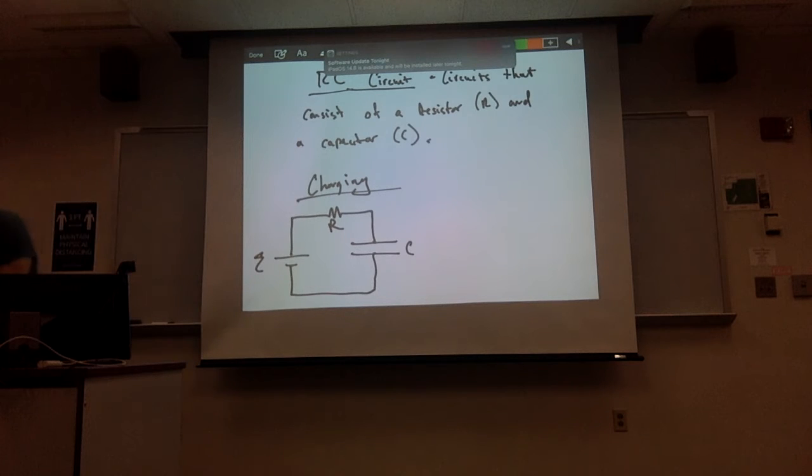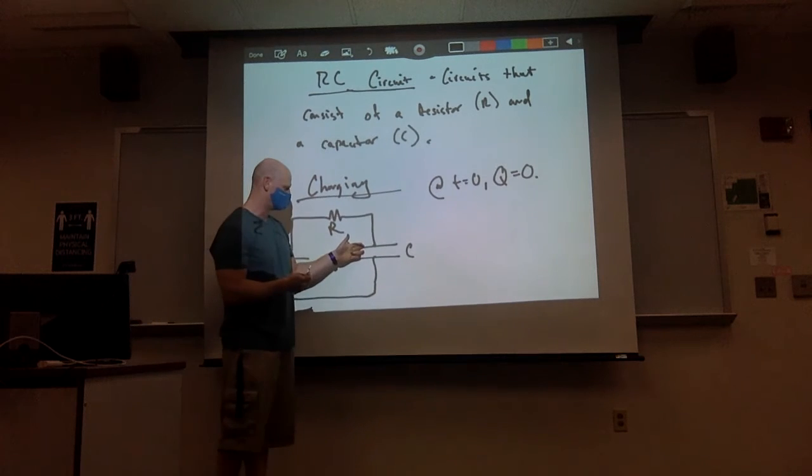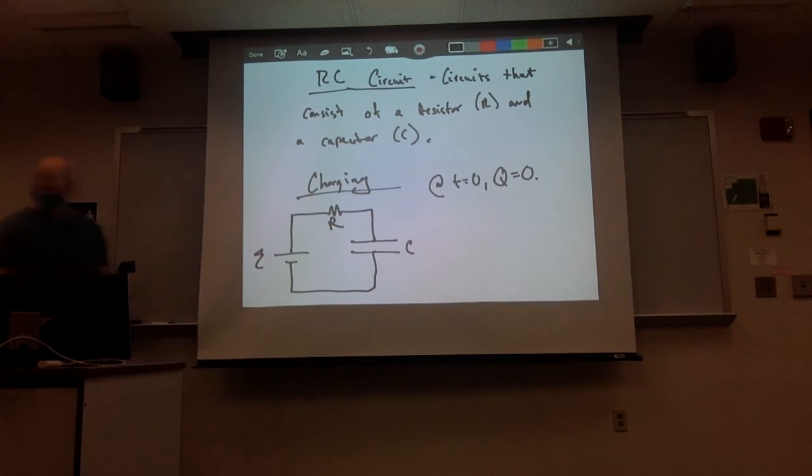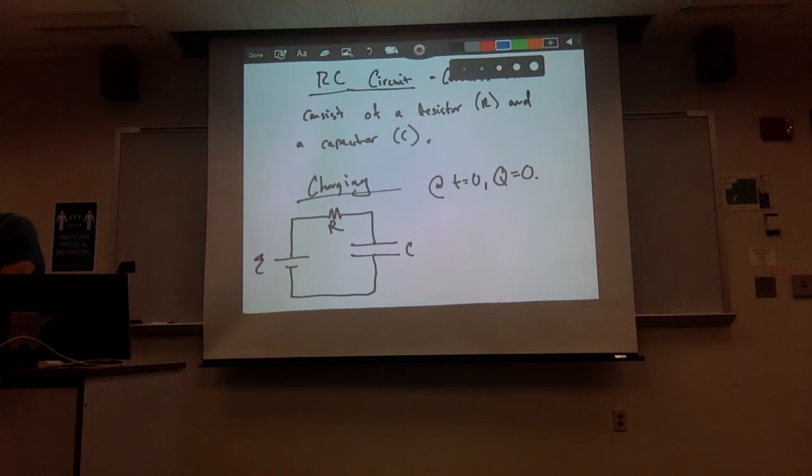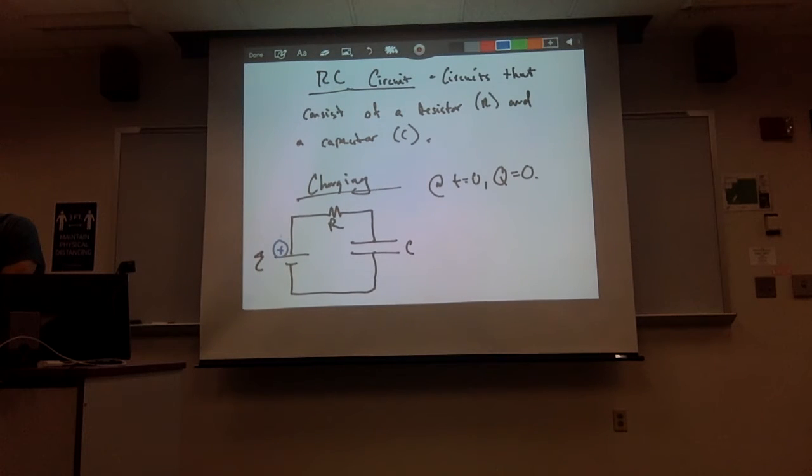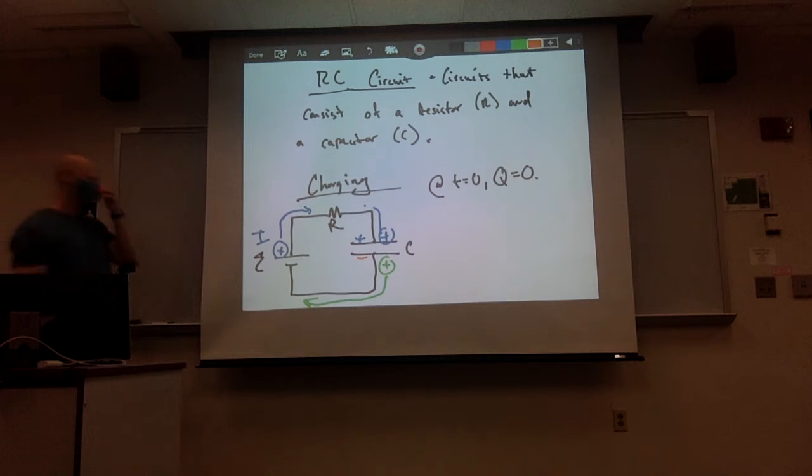Let's say initially at t equals 0, the charge on the capacitor is equal to 0. What's going to happen, as we talked about with capacitors, is I take a positive charge from here and run it through my system, which creates a current. That positive charge ends up deposited onto this plate, which kicks off a positive charge on this side, moving it in this direction, so that this plate ends up with an overall positive charge and the other ends up with an overall negative charge of the same amount.